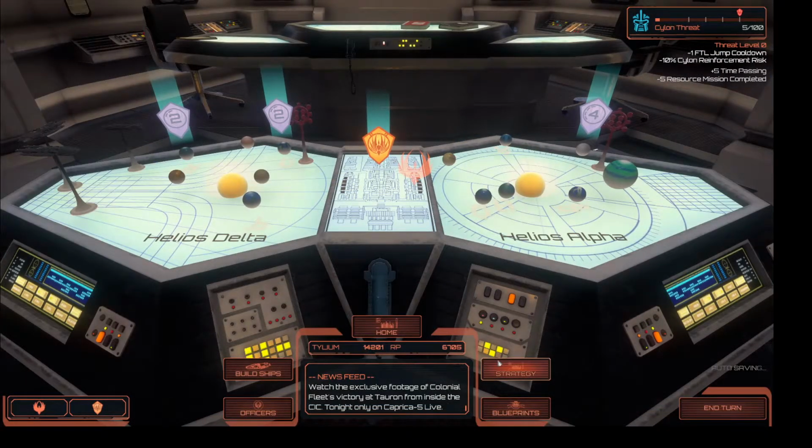Okay, so we got some new ones coming up here. All right, what do we have here? We got colony defense. High priority targets, resource mission, no borders. And okay, we still have that one being built. Let's see, what was this one?